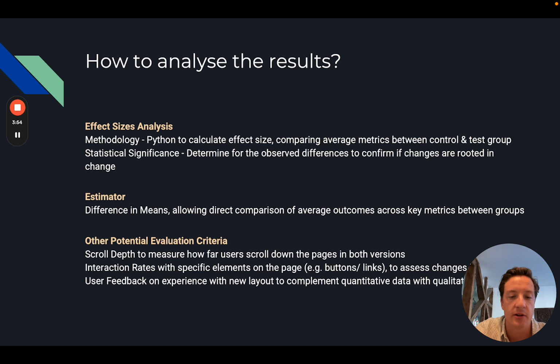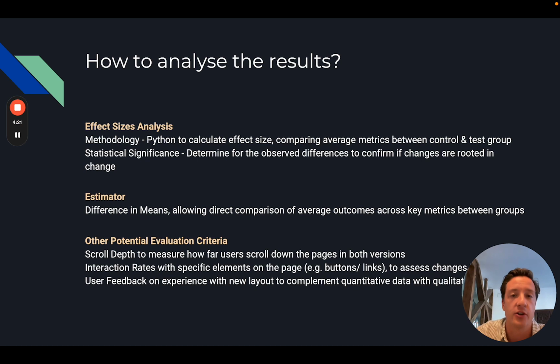Difference in means is typically used for A/B tests, and this estimator is very straightforward, very simple, and also very effective for analyzing the average treatment effects. We will then standardize the results, for example use Cohen's d to assess and communicate the effect size, providing a clear measure of impact relative to the variability. And it's also a very straightforward measure.